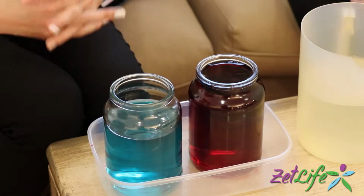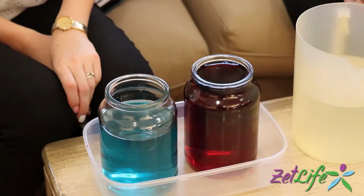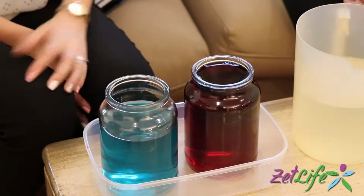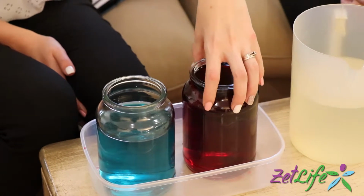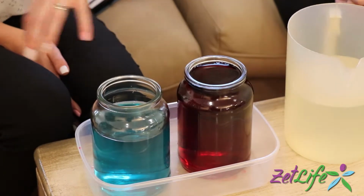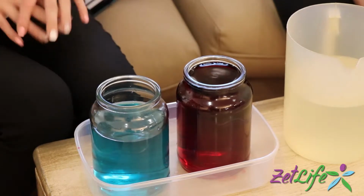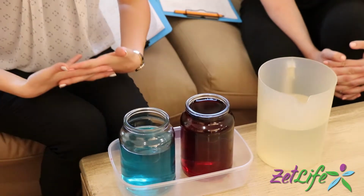So what determines your calorie requirements, Michelle? It can be your age, it can be your gender, it might be your physical activity as well. Yes, definitely, and also your muscle mass. So now he is consuming exactly the calories that he needs. You need this amount of calories per day to survive. Your basal metabolic rate means that you're sitting still and this is the calories that you burn.